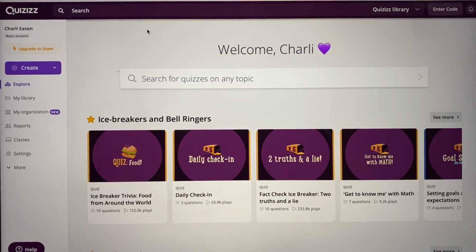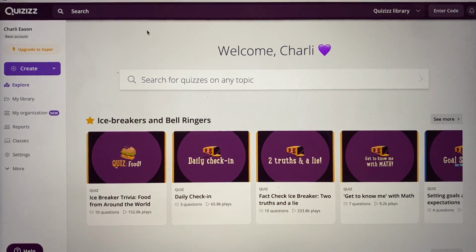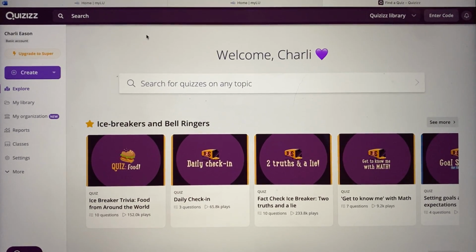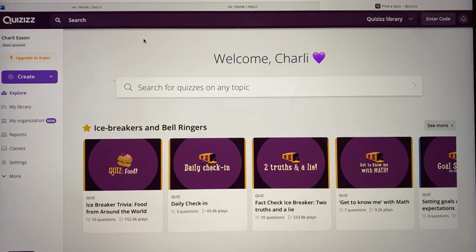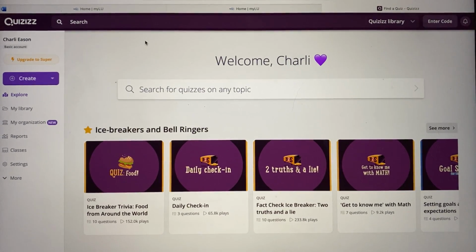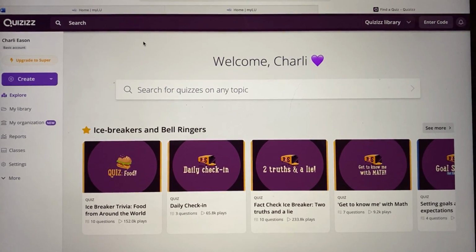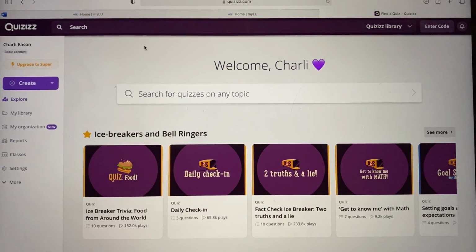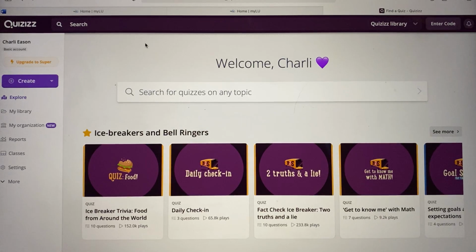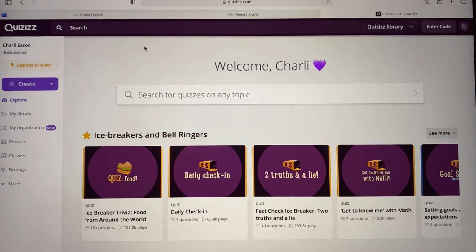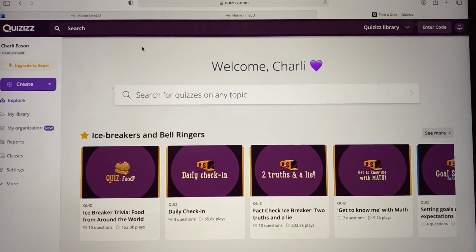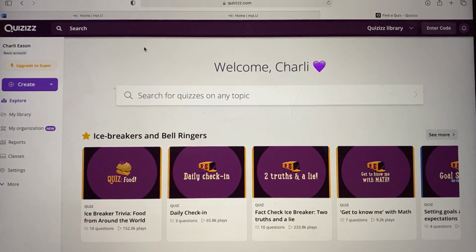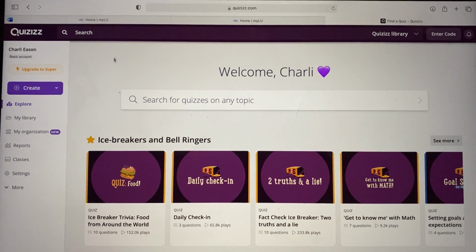For my EDUC 630 class, I was challenged to find a new type of technology tool that I could use with my students and prepare a lesson around that. I was a little hesitant because I love Nearpod and I love Kahoot, but one of my coworkers suggested that I give Quizizz a try because it incorporates things that I love about both Nearpod and Kahoot into one site. I was absolutely pleasantly surprised with using Quizizz with my students.